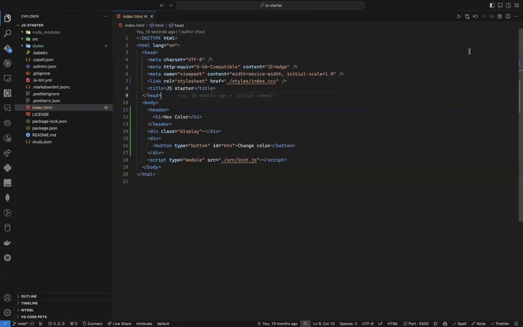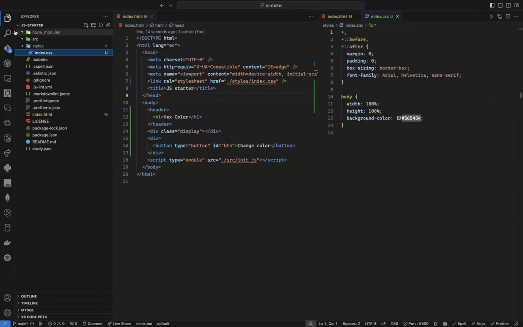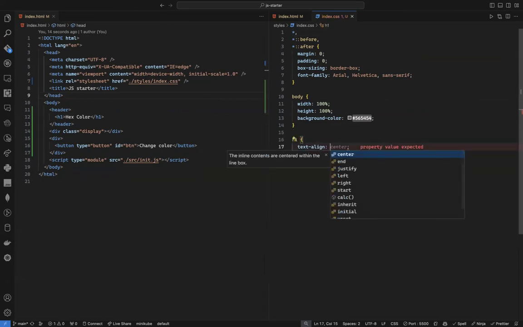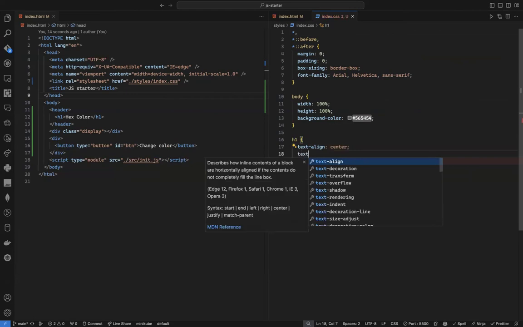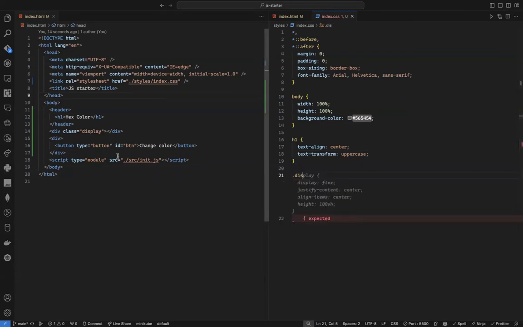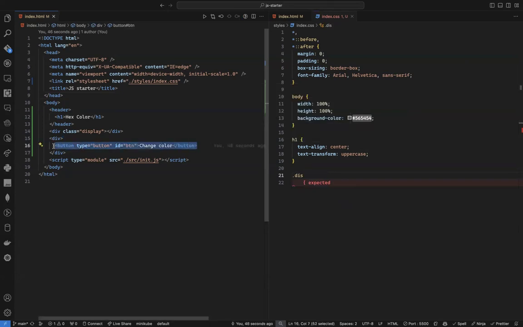Okay. Let me open my CSS. I will add just very quick styles, because my objective is not to concentrate on the style, but just so it looks a little bit nice. So body, it's fine here. I will take the H1 here, and I will say text-align center, and text-transform uppercase. Yes, that's what I want. And after that, I will take the display like that. Actually, let's put the button also in display. You think so? Yeah, I mean, why not?